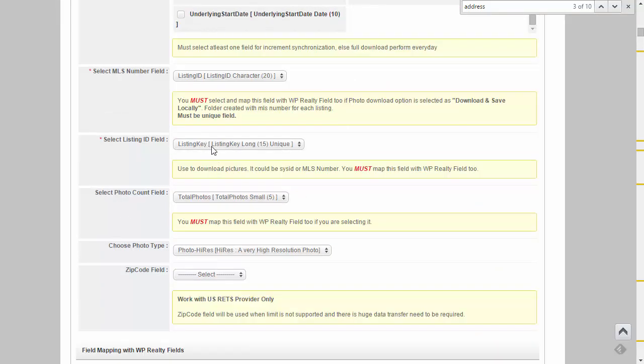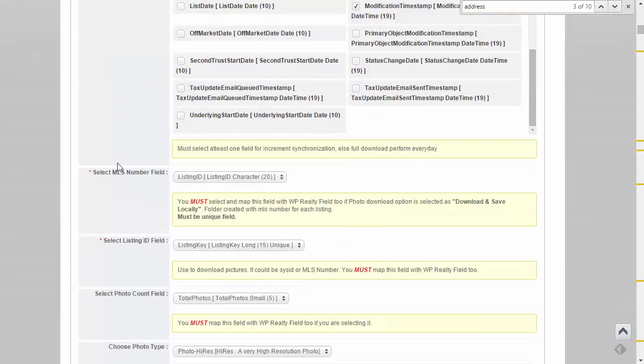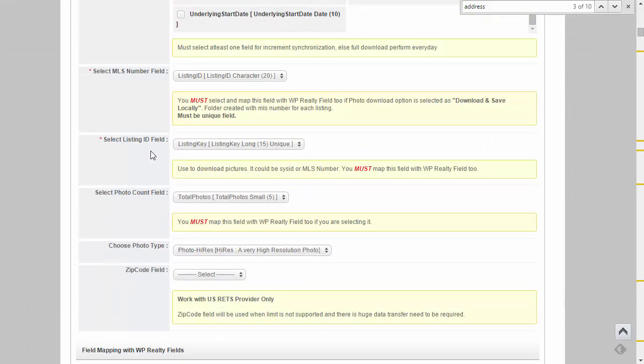This one would always be listing MLS number again, but for this video I'm making a demo of showing how to download the images, and this actually is required to match listing key as we have set up here right there. But when I started this my very first time around, I did listing ID, listing ID. When I could not get the images to come down, I came over here and I switched this to listing key to match the top, and then it worked. Okay, so that's an explanation of, like I said, that 5-minute other video.